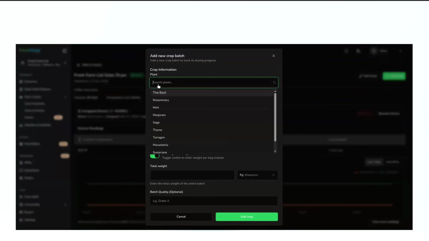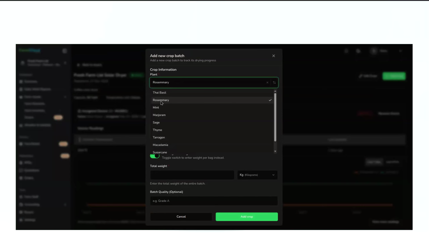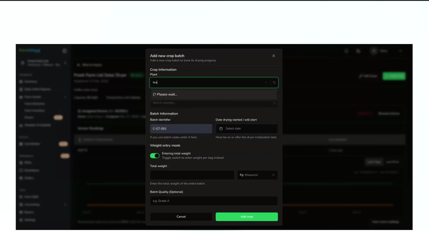Okay, so we select a crop and then you select a variety for the crop. A batch is a small chunk of the crop that should be dried. So let's say you have 1,000 kg, that is 1 ton of your type of crop. It is more realistic to say a ton of coffee.